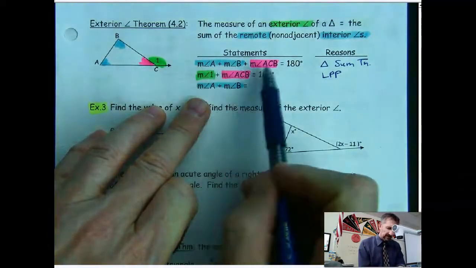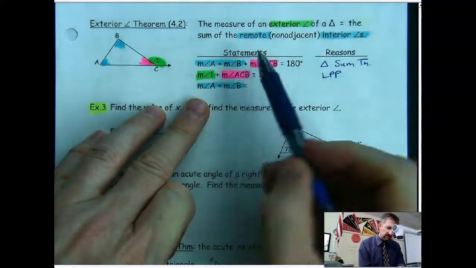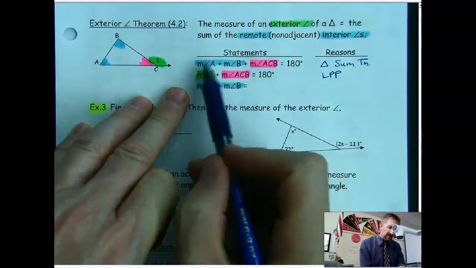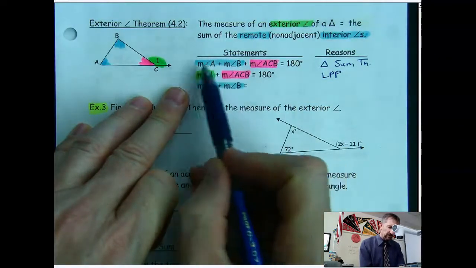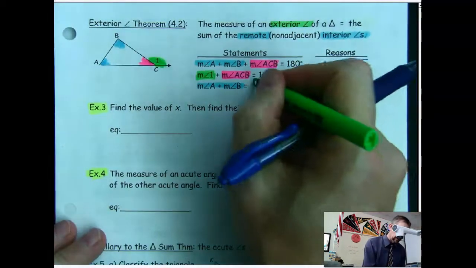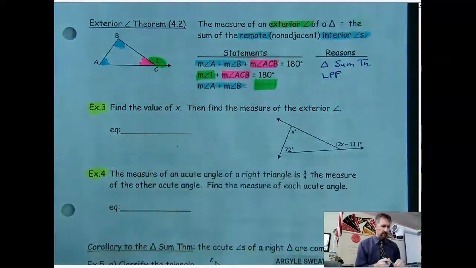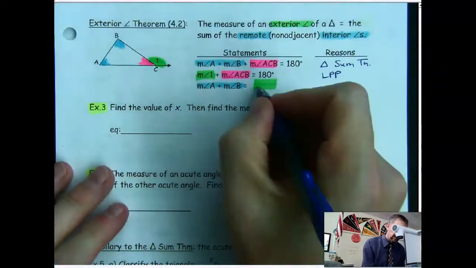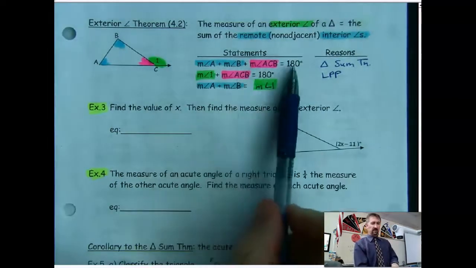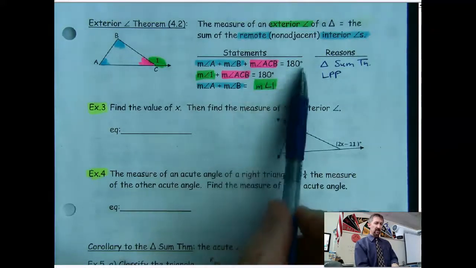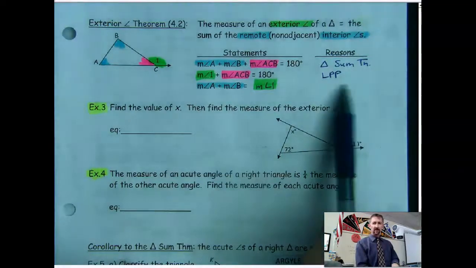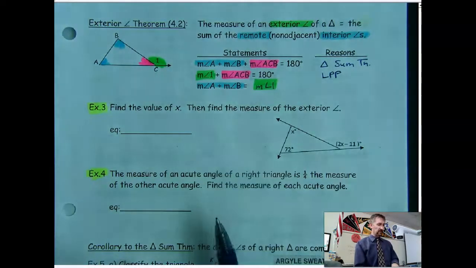Now, we have this plus this equals 180, and we have this plus this equals 180. So this part's the same. If that part's the same, then that means that these two have to be equal to each other. Because 180 minus that will be the same number, and so these two things will be equal to the same number. And we don't need a reason over here. We're just using that as a review a little bit.